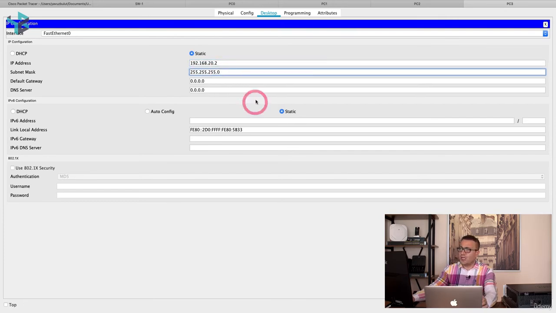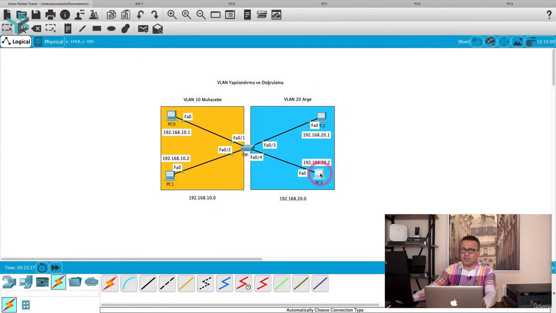I will set these IPs in advance in the labs from now on, because I will prepare them and put them under the video so that we do not waste time by doing them again and again, and you can download and use these files. For example, our current topic is VLAN configuration. We just need to enter our VLAN commands. We should not bother with configuring these IP addresses. These are a waste of time for us, so I will prepare the labs in advance and put them under the videos. If you want to do it manually, or you can download it from under the video and do it with me.